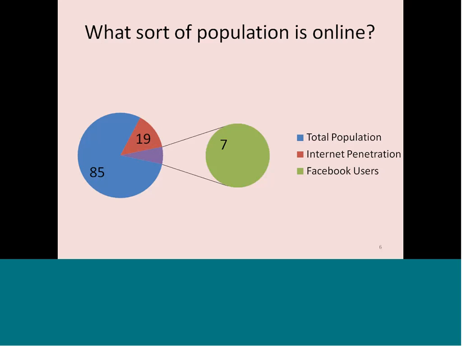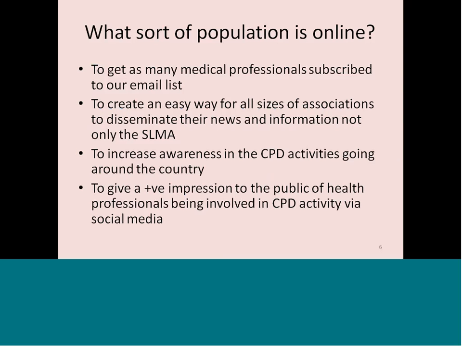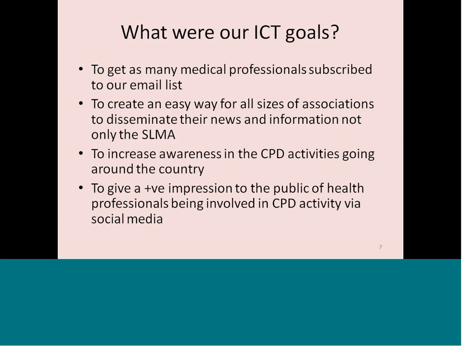The next one was to create an easy way for all sizes of associations to disseminate the promotion that they require in order to fill up their workshops or fill up their seminars. So it was one of the goals of the SLMA to do that and make sure that even the small associations or forums also get promoted this way.